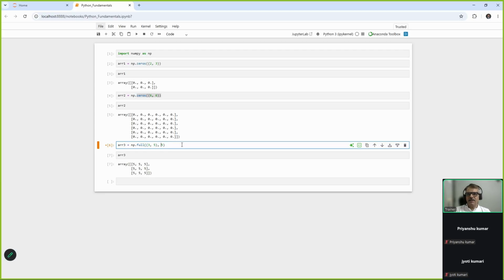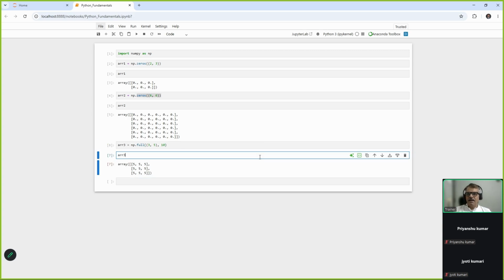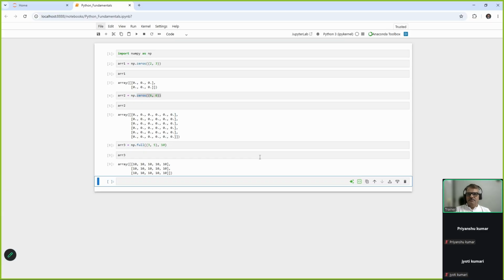So here we can specify 10. Run, and now this is a 3 by 5 matrix, 3 rows, 5 columns, and this matrix is filled with 10. Okay, so as you see, we have a 3 by 5 matrix, and all of the elements are filled with the value 10.